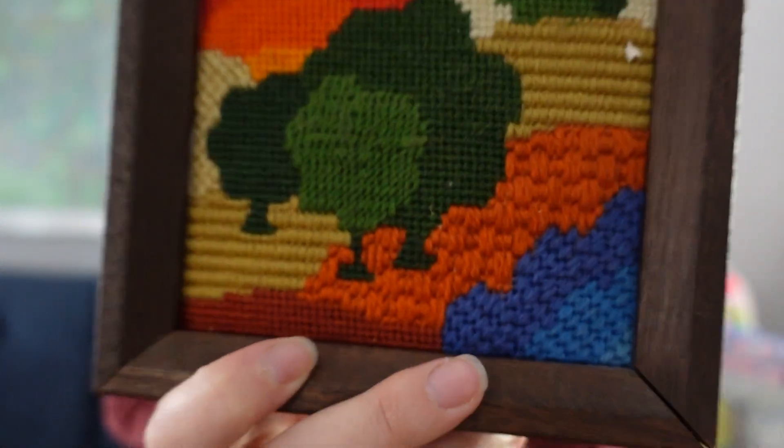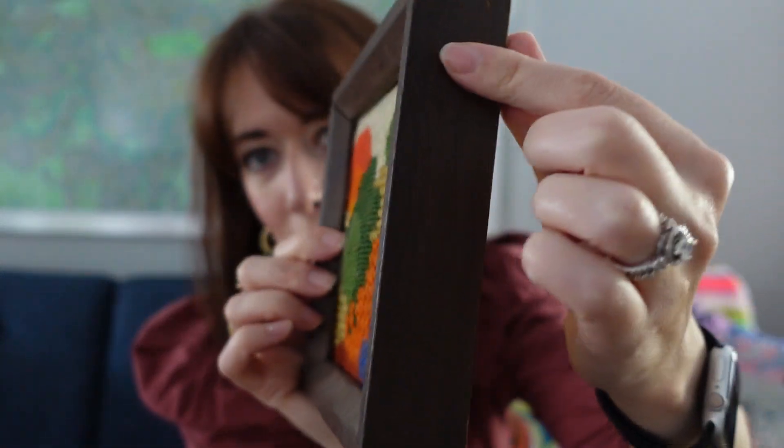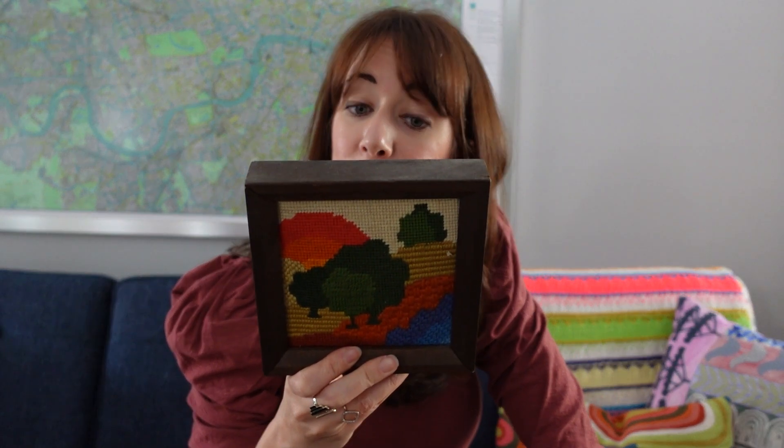Another one I'm going to keep — and when you see it, you'll understand — is this really lovely needlepoint. Look at these colors. I kept eyeing it at the sale and then didn't grab it because there was just so much stuff and I was overwhelmed. My husband was with me and he said, 'You're really not going to grab that one?' And I was like, you're right, I love it. I may change out the frame to something more natural because the dark frame isn't typically what I'd use with my decor. But this is from Ms. Margaret Doyle in apartment 205 in Chicago — I love when the person who made it put a little sticker on the back. It's just so special.